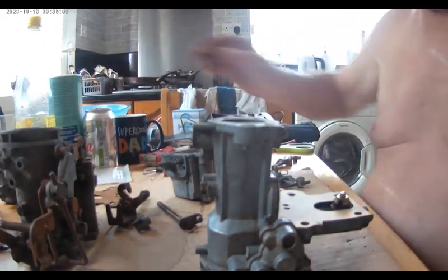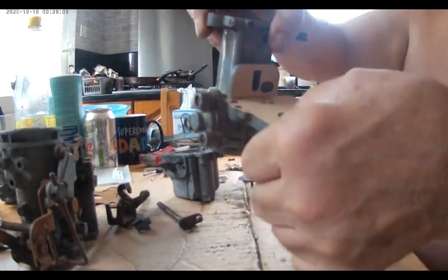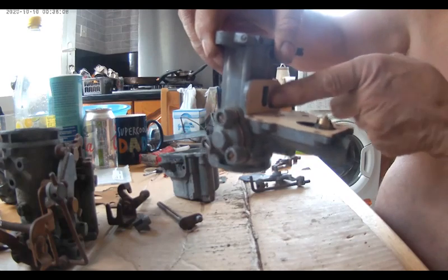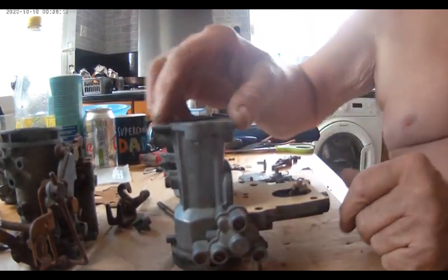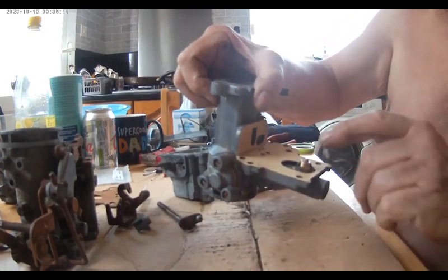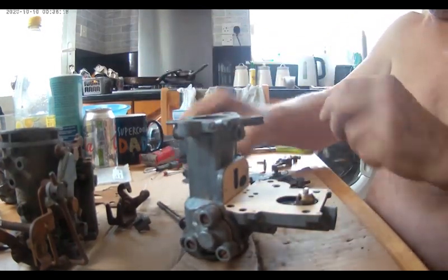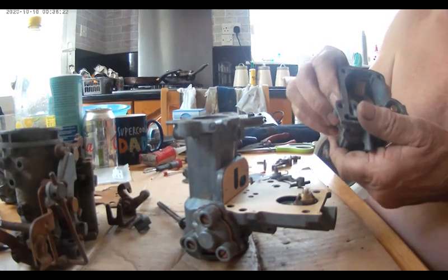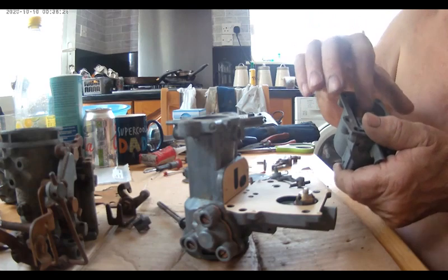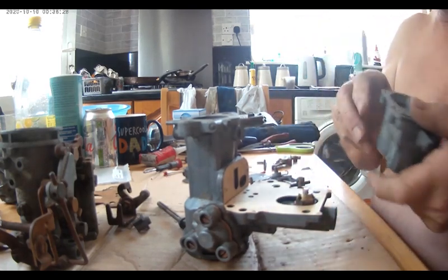And we're back. And here we are, look. I've just put a blob of this red Hermatite on just to hold the gaskets in place. As I was saying before, this is the fuel stop. When that rises, and you've got enough fuel in your float chamber, that float rises and shuts that off so it can't overfill.